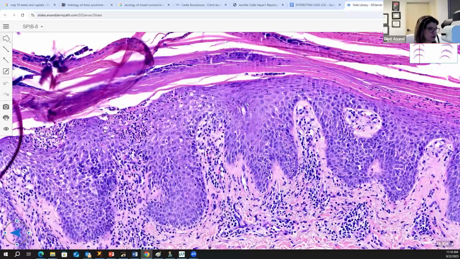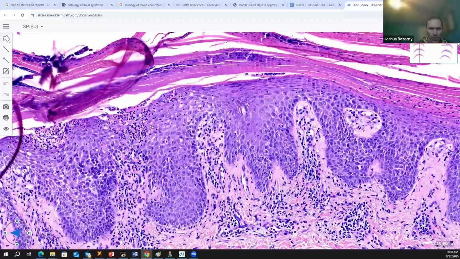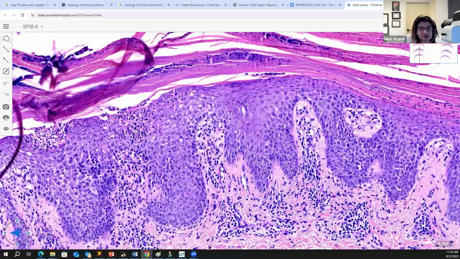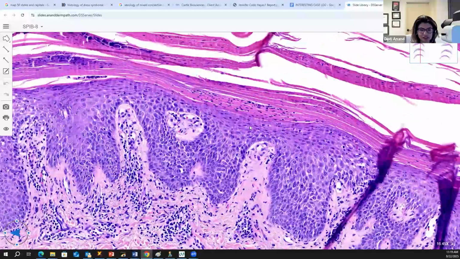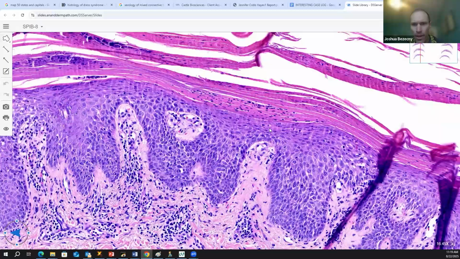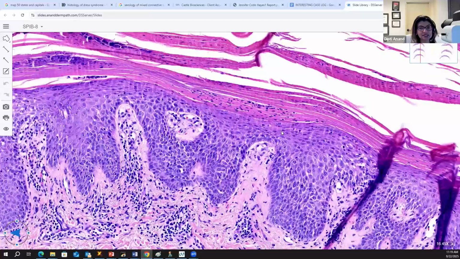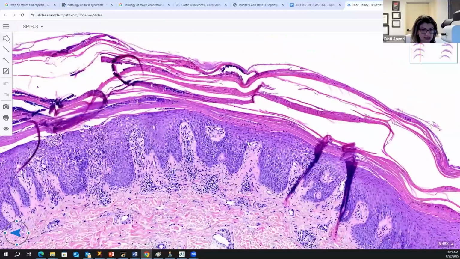Because why psoriasis? What are all these cells? Just a lot of neutrophils. Yep. So remember, PRP was a psoriasiform process without neutrophils. And also, I think you did mention here, do you see that the granular cell layer is lost here? Oh, yeah. So that's true. PRP is a psoriasiform process with no neutrophils and with retention of the granular cell layer. The opposite of that is psoriasis. So this would be psoriasis.